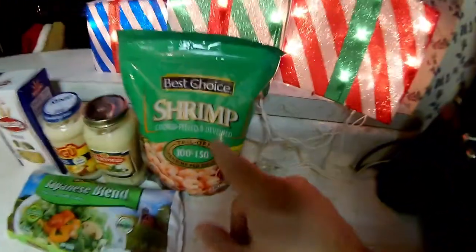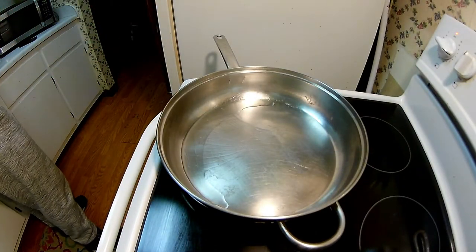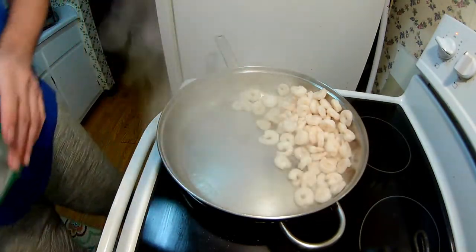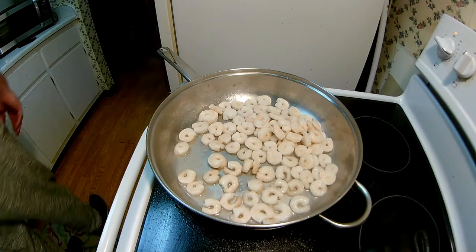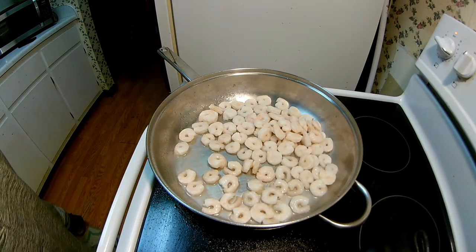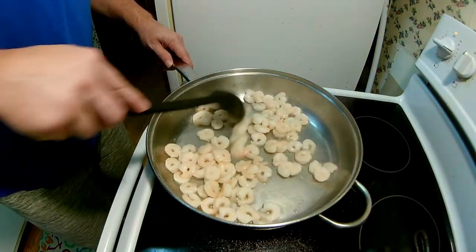So let's get the ingredients flowing. First of all, we are going to dump some shrimp into that there pan. So let's get that going, shall we? Deal with it. Amazing. Alright. We're going to fry this up just for a few minutes here. Get it going real good.